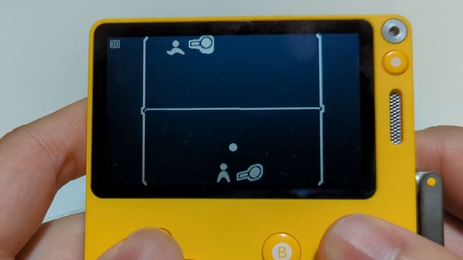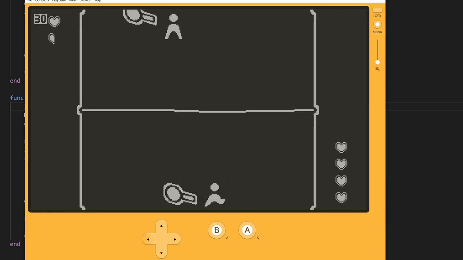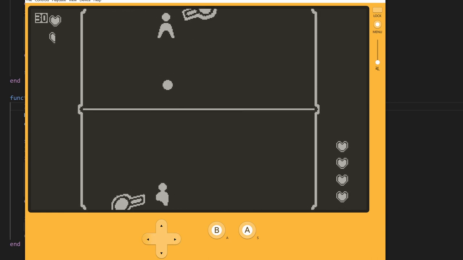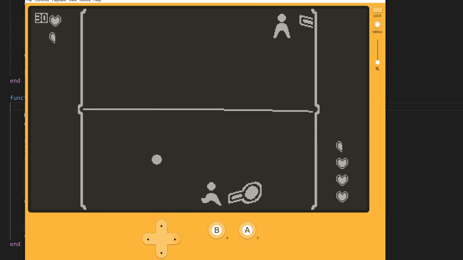If you remember, I mentioned previously that I wanted scoring to work on a heart system, so I went back to the code and added that in. When you score, it takes half a heart off of the opponent. It was starting to feel like an actual game at this point, but it was still missing some progression.